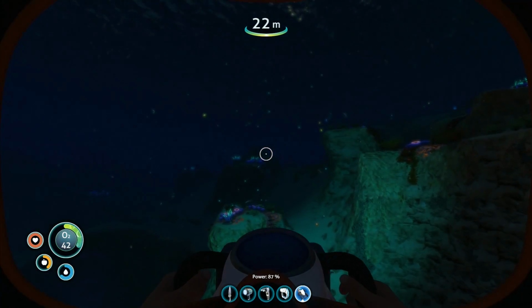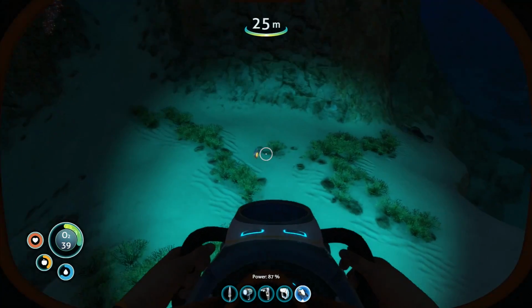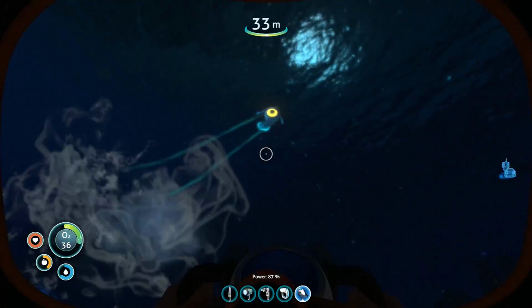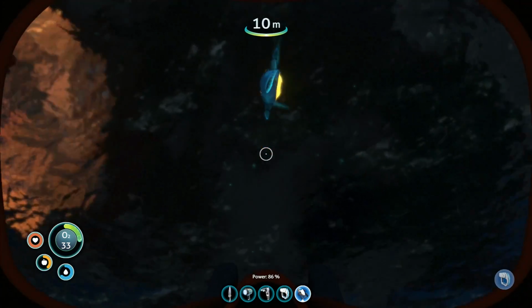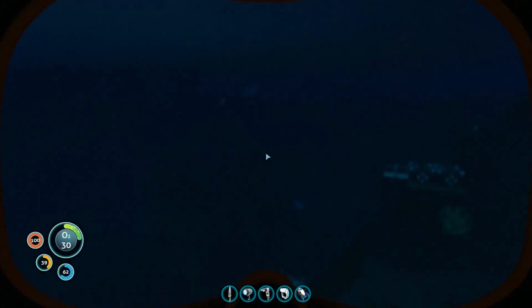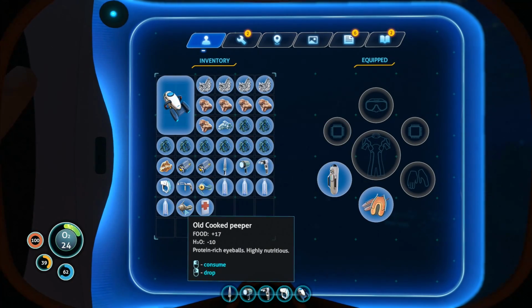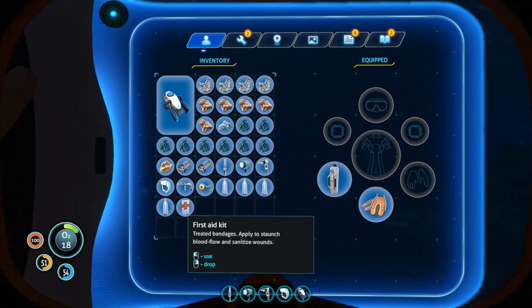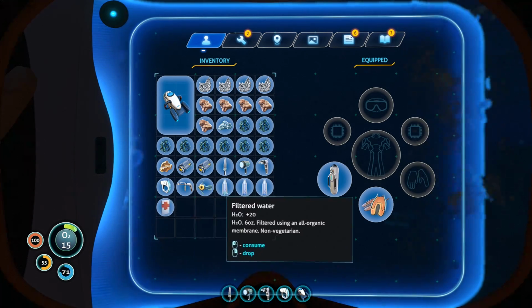Whoa, these things are fast. Where'd he go? There. There is a peeper. If I can grab him. Chase him, chase him, chase him. I got him. Right, I got a peeper. So we've got that one now. So what I'll do is if I just go into here, I go, I got an old cooked peeper, minus 10 H2O, protein rich eyeball, so I do actually want to consume that because I need the food, but they do go off pretty quick, don't they?